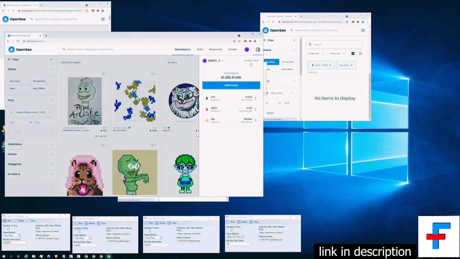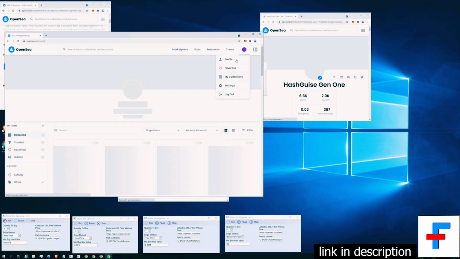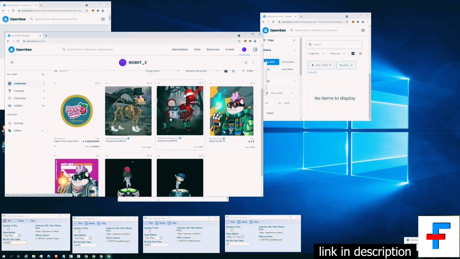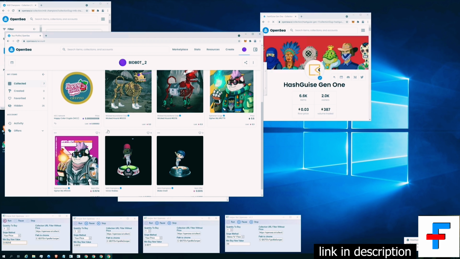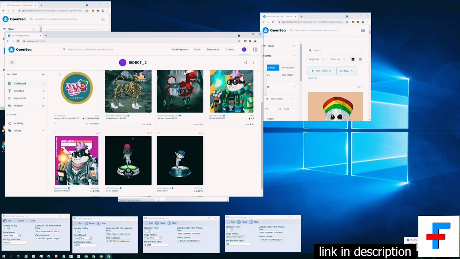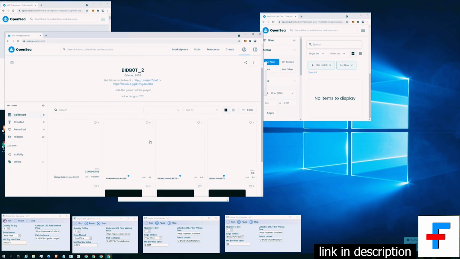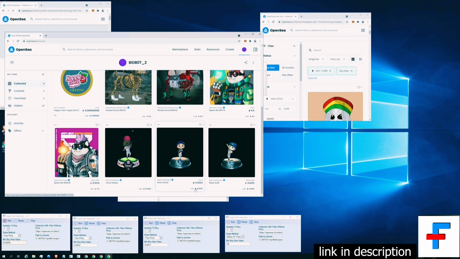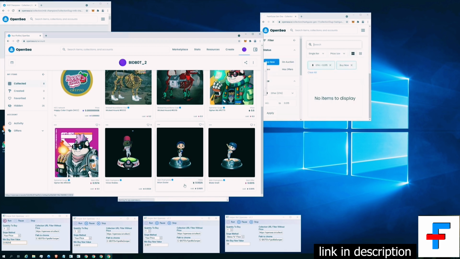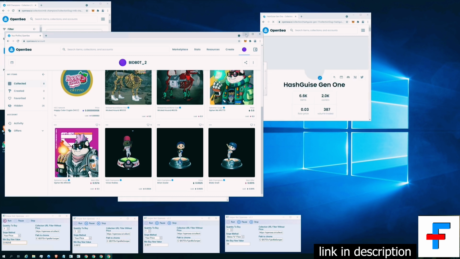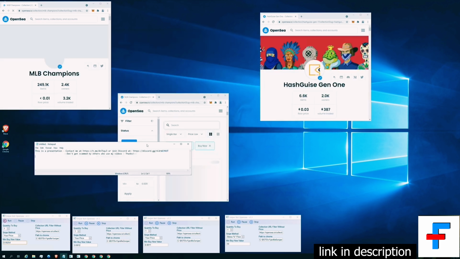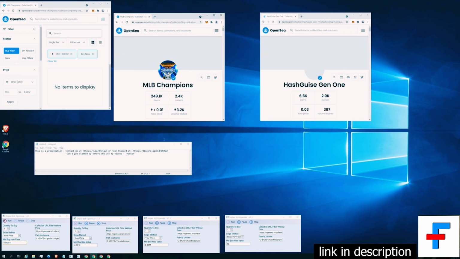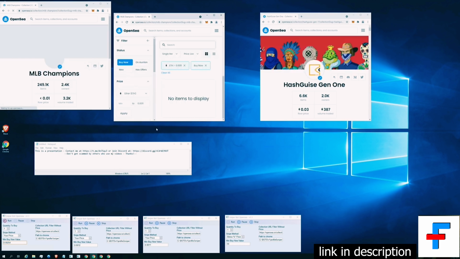So, profile. Okay. Oh, just confirm. So yeah, as you can see, I bought another 214 for testing. Okay. So yeah, the one that we bought now is this one. So yeah, this is how it works. If any questions, always just let me know. As you can see, the other one is still working and still searching for opportunities.